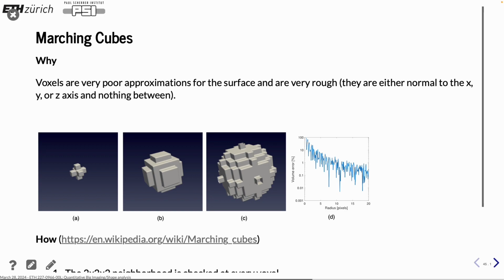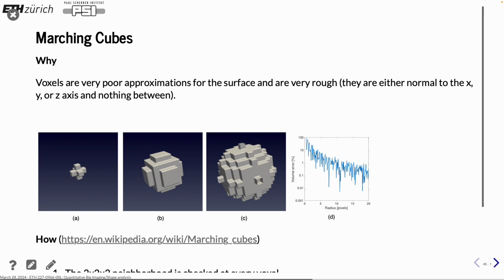And the reason for using the mesh or marching cubes is that, as you can see here, I think I already showed this example, is that when you have very small objects, you cannot describe them very well with just the voxels. What the mesh is doing is trying to interpolate what the shape would really look like, and the marching cubes algorithm is looking in 2D at a 2x2 area, and in 3D at a 2x2x2 area.